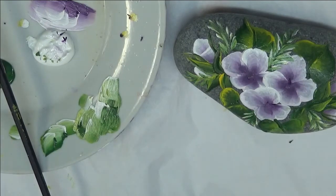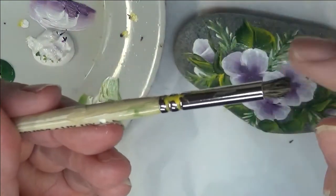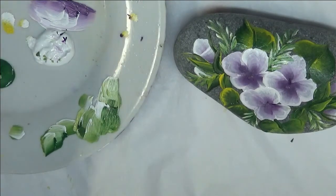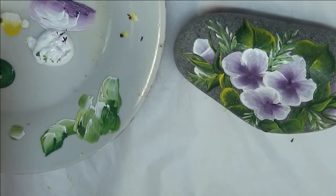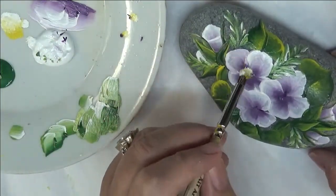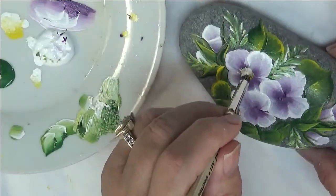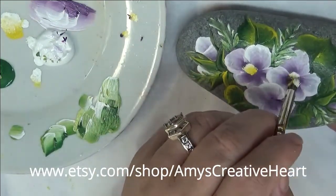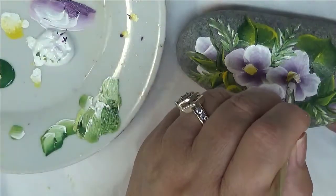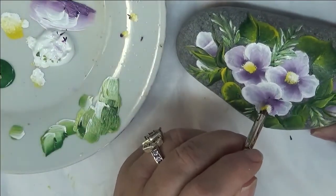Next I'm going to tap in my centers — that's where the deerfoot stippler comes into play. I'm going to use the front part, which kind of slants, and the heel. I stick my brush into the paint using both colors, then always tap it off onto my plate so I don't have too much, because I don't want it to be too heavy. It's easier to add less and then add more than it is to take it off. You don't have to have your centers all going in the same direction — your flowers can actually be pointing different directions, just like in a real floral arrangement.